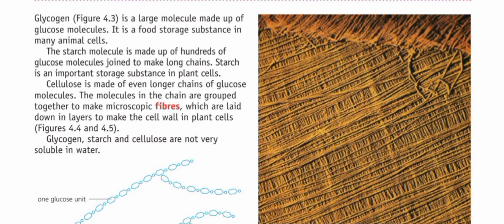Now we discuss starch. Starch is another important polysaccharide made of hundreds of glucose units that link together in a long chain. Starch is very important because it is the main storage carbohydrate in plants. Plants store starch in seeds, roots, tubers, and leaves. Examples of foods rich in starch include potatoes, rice, wheat, and corn.